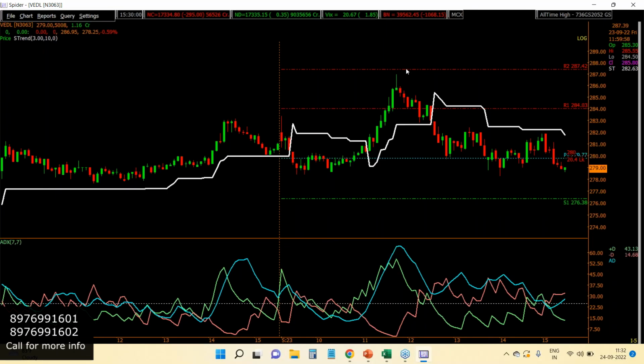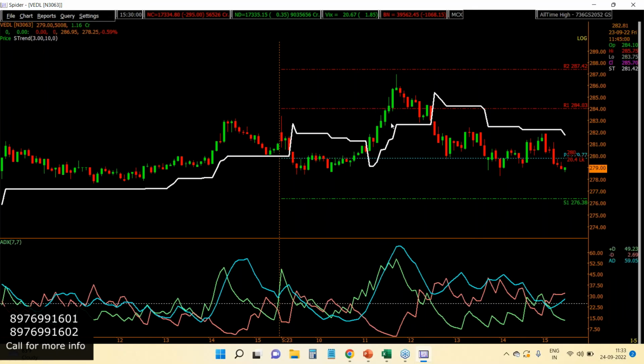Because regarding the market, there is nothing permanent. Also, if you can see here, this particular target was around this level. One more thing, you may also ask me why I didn't square off my position at this particular level. Correct. Because I have seen that this particular trend was very bullish.